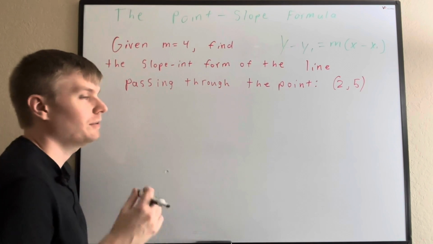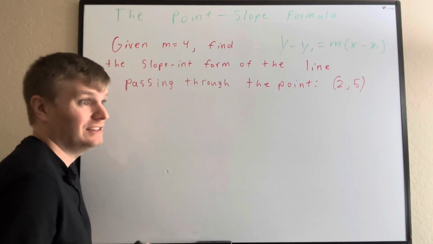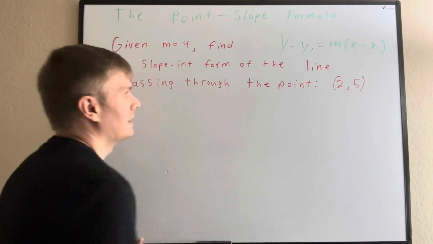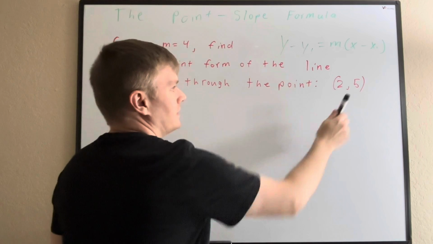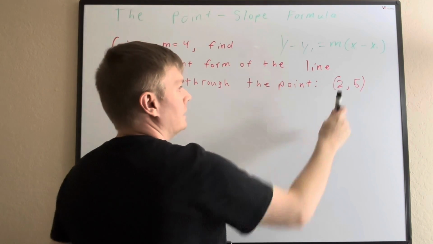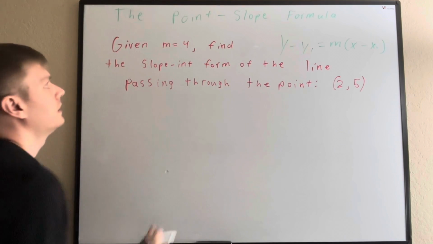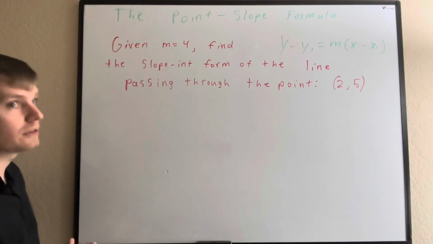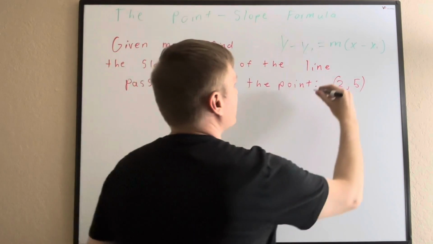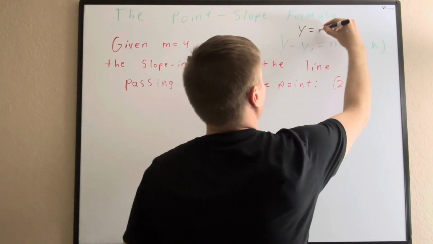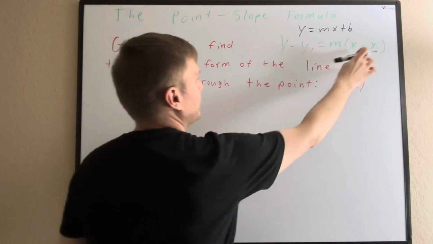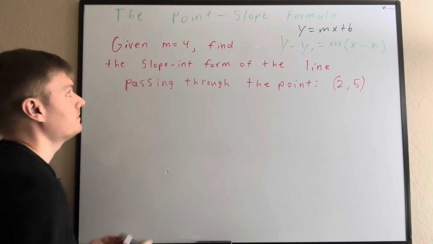different things like this. However, the y-intercept is just a point on the line, just like we're dealing with right now. But this is not the y-intercept. You know how I know that? Because x is not 0, it's 2. So given m equals 4, m is our slope, right? Because then we're talking about slope-intercept form, right? y equals mx plus b. We don't have that here. We have this monstrosity. That's the point slope formula.